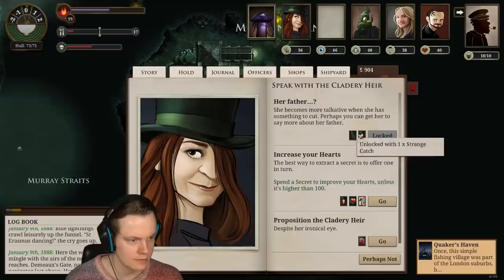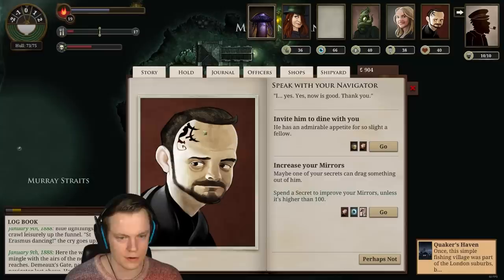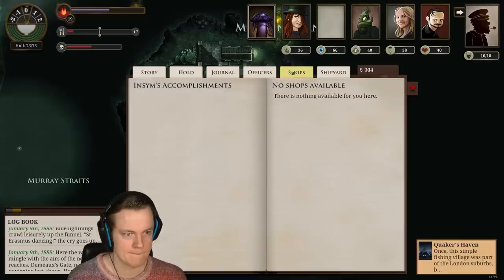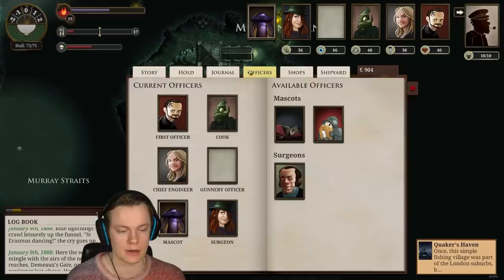We could improve hearts again, but we don't really want that. And we can't improve iron, right? None of these improve our iron. This is just mirrors. Oh, we can dine with you as well. I'm not gonna give up. I should have done this before and then gotten more fuel. I should have known that. We need these supplies to stay alive. Otherwise, everyone's gonna starve. I think we're gonna do some more.